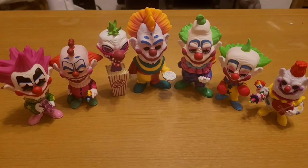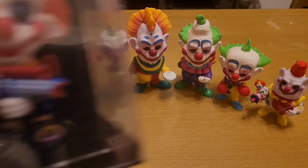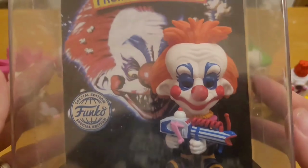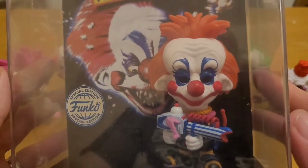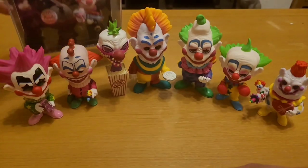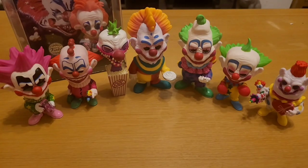So here we have all the clowns in their awesome glory, apart from Rudy. As I said, this one in the glass cabinet, on the back of it, we've got a little kind of screw that's screwed into the back of his head, because he's very top heavy, and he's mounted on this stand. So he could potentially get a second one to undo it, but unfortunately he'll just stay in this packaging, potentially just in the background, because we can't really do much with him, which is an issue.